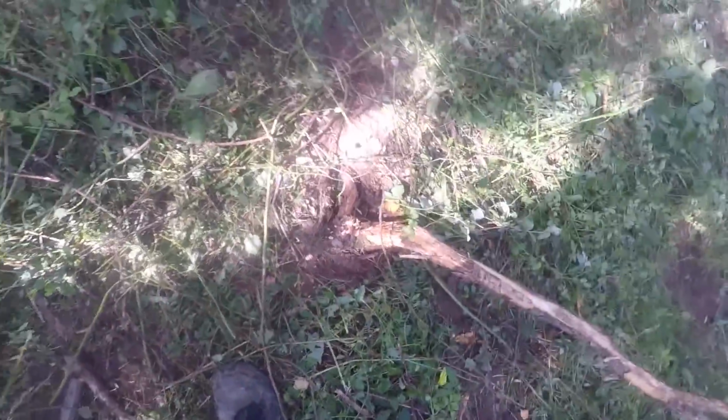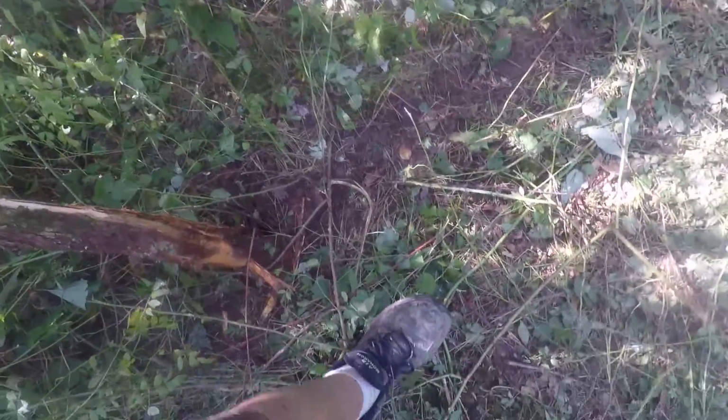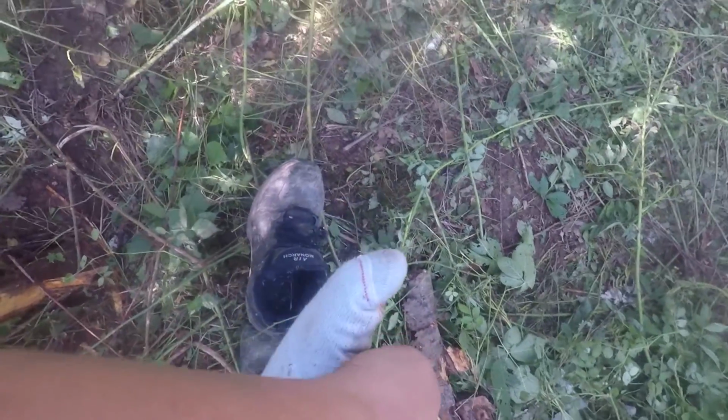So, to come back up, I'm going to have to cut the rest of this tree down because the tractor couldn't get it all. Pulled a tree out of there. It's up there. There's one right there I'm going to have to cut out. Here I'm going to have to cut out. Got something in my shoe. Okay. And then these two I'm going to cut out. That one. And this one I'll probably just snip out. My dad's going to come up with a chainsaw tomorrow.